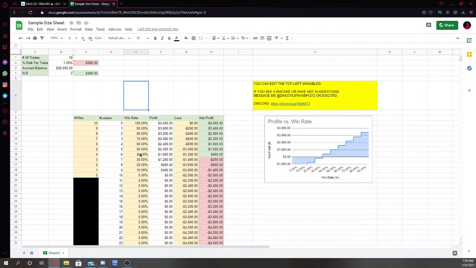Now, if you don't understand why that's valuable information, let me say it in different words. If you know that you have a 40% win rate, you know, okay, after every 10 trades, I generally win 4 and I generally lose 6. You can expect to say, okay, this week I'm probably going to lose 6 trades. Or you could say, oh, I have a 30% win rate. Oh, this week I'm probably going to lose 7 trades.